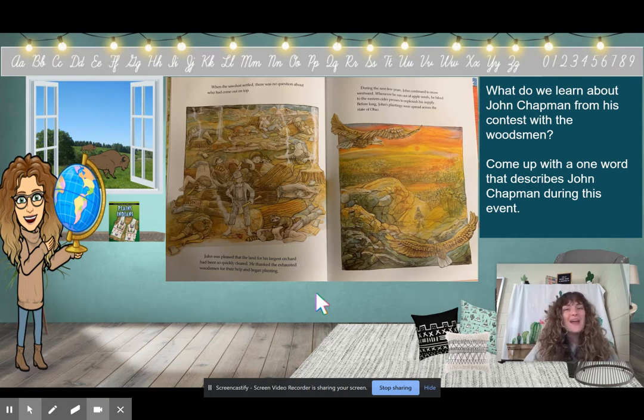So along the way, he made friends and he helped his friends, but he also had friends that helped him and sometimes didn't know they were helping him expand his apple orchards. So this is something that we learned about in our other Johnny Appleseed story, right? We learned that he took care of animals. He loved nature. He loved animals.